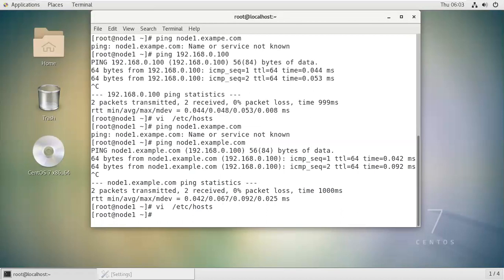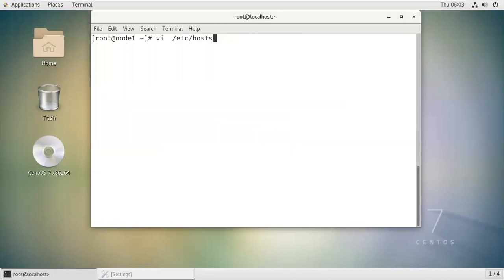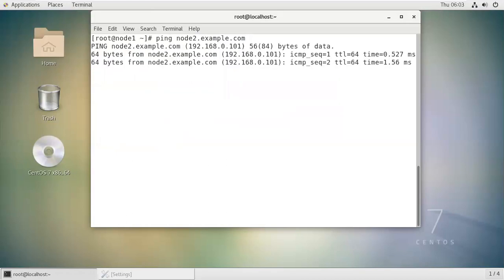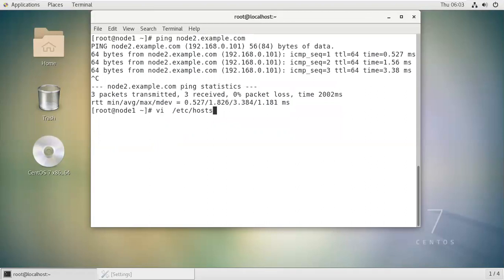If that host name and IP address information is not there in this local file, in the etc host file, then it is going to search for DNS. If it finds the entry related to the host name and IP address in this file, then it is not going to search for DNS. So always, whether your machine is in the network and you have a DNS server as well, the first place where it is going to search is this particular file.